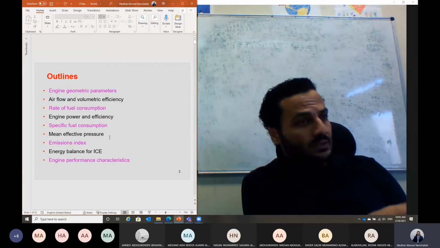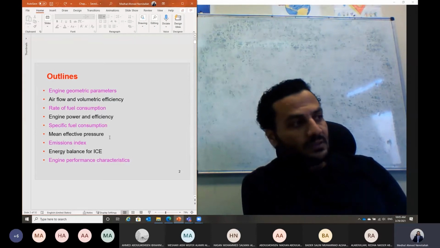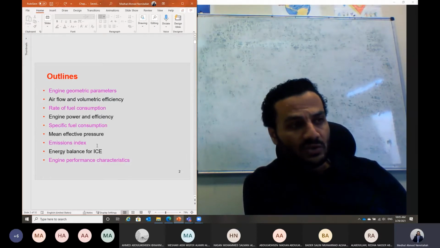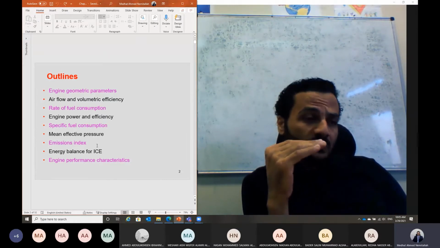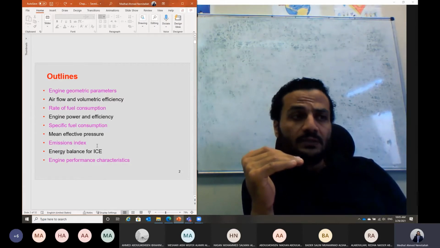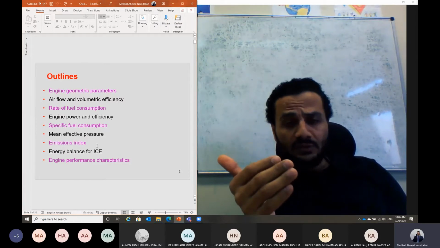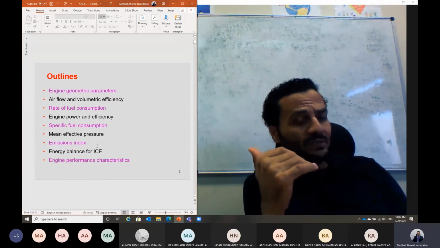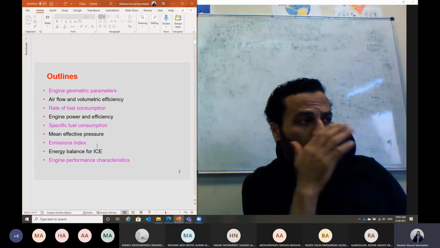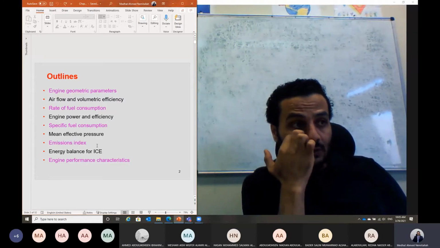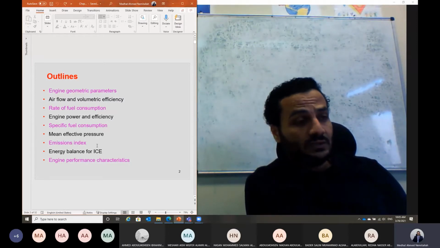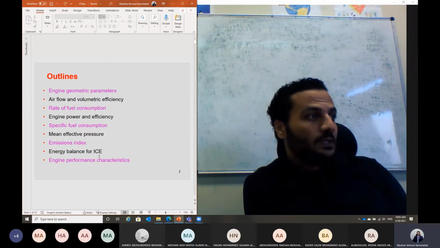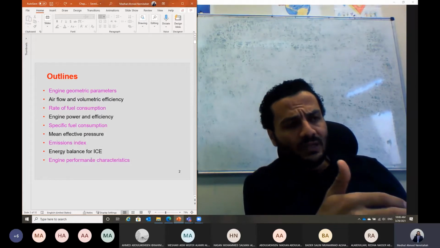Also, the engine, guys, in case of gasoline or diesel engine, it results in emissions. So we will talk about the emission index, because there is a limit, especially for the diesel engine. Diesel engine results in slightly higher emissions in terms of CO, soot, and some particulate matter. So there should be a limit for this. We'll talk, inshallah, about the emission index, how to calculate those limits for the different engines, either gasoline or diesel engine. Inshallah, we'll talk about the engine heat balance.